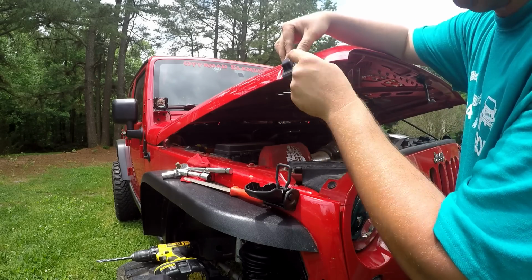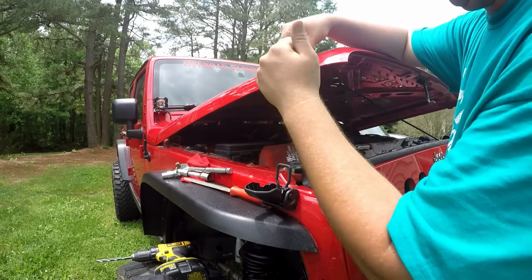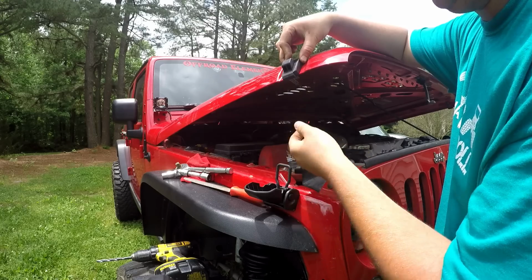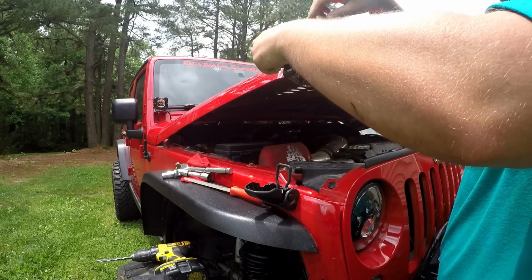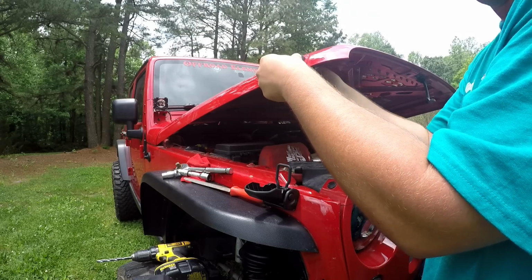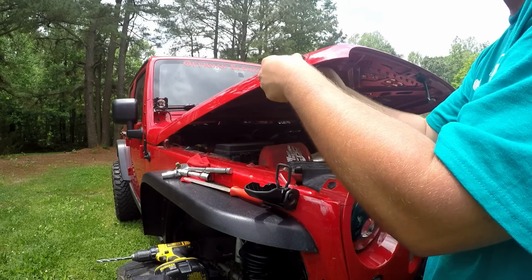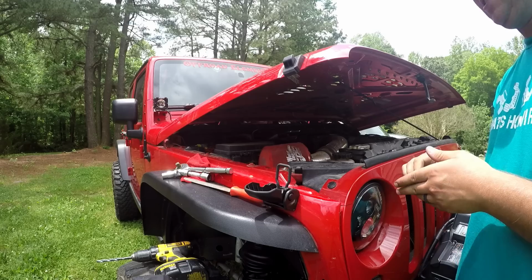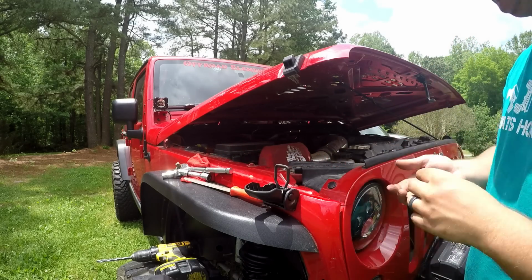The reason we drilled these top ones out is so we have some up and down movement on the hood, the actual catch, so we can adjust how tight this is going to seal, how tight it's going to lock. To start out, I like to move it all the way up and then thread the nuts on and tighten it down, close the hood, and do a test fit. My recommendation is to do one side at a time, driver and then passenger, just so you have some baseline of where the hood line was.